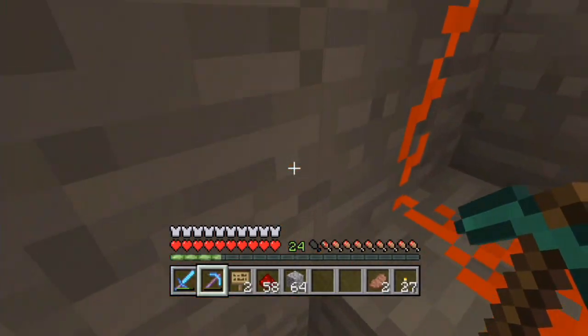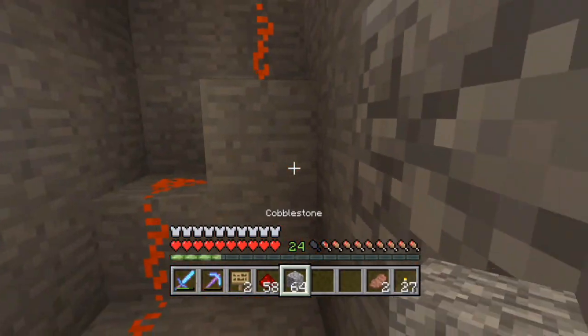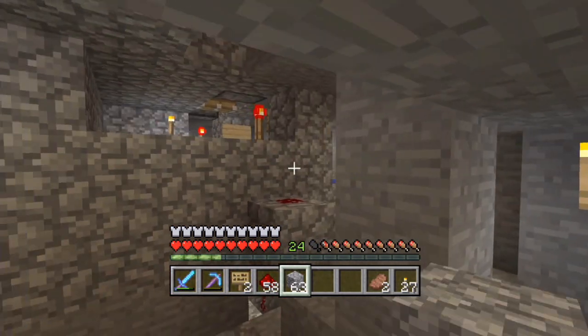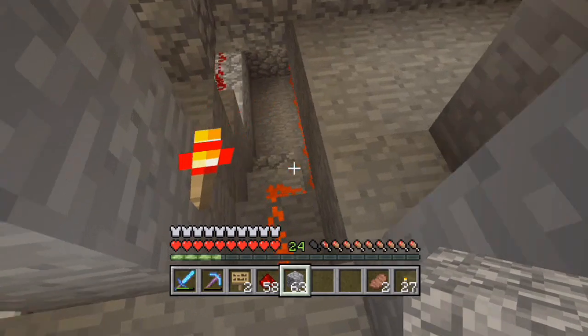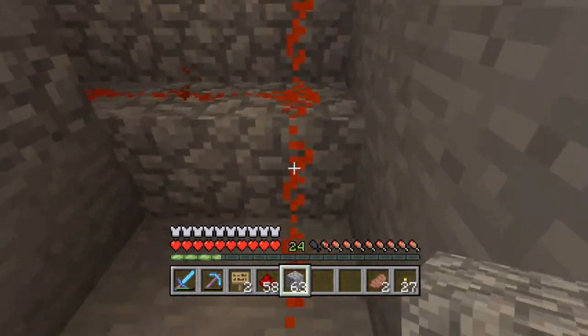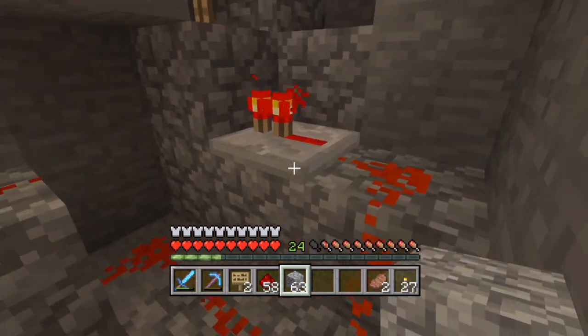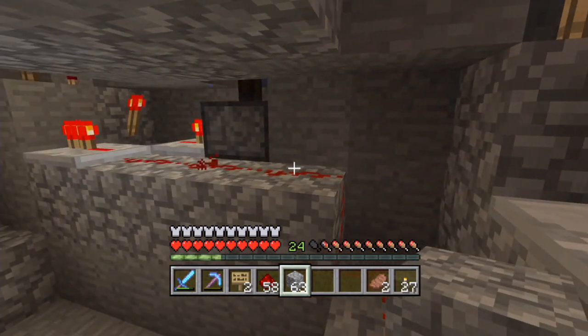Let me just test it again. I think that was from a piston idea that I had. I think we're still fine, aren't we? Yeah, we're still fine. Okay, so the redstone lead comes down here, goes up here to this torch, and goes up there to that torch.